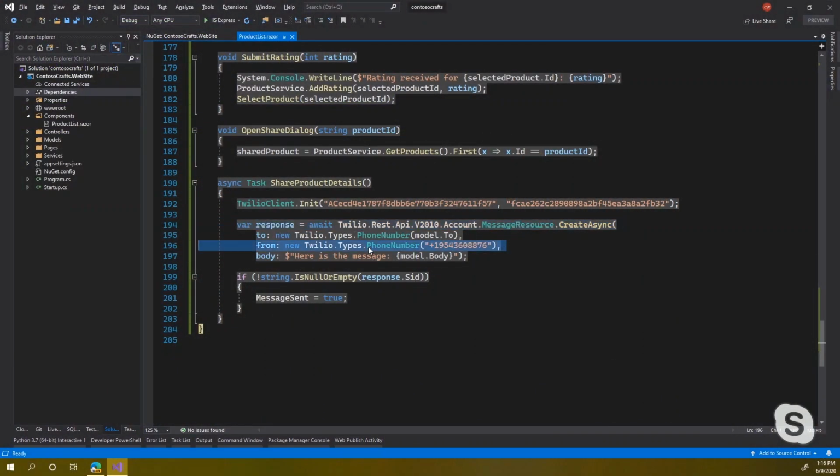Got it. All right, that makes sense. And then the second question on line 196. I notice your phone number is in a different format. Some folks may or may not know, but phone numbers can be formatted in all types of different ways, with brackets and dashes and all kinds of stuff. Does the phone number notation need to be a certain way to pass it to the Twilio API, or does it format it and parse it and figure it out?